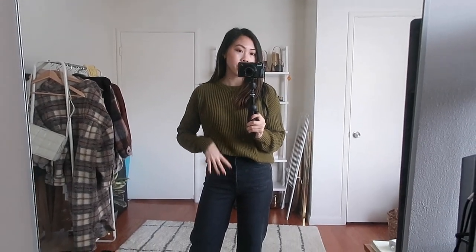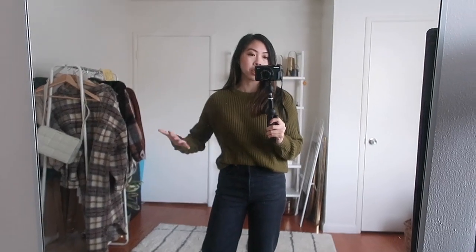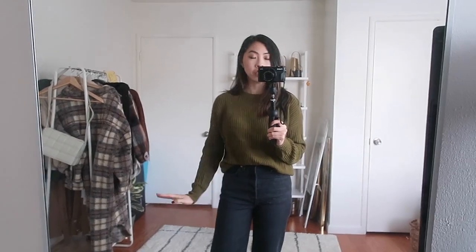This is another one of those Urban Outfitters cotton sweaters, the same as the striped one, and I have it in two more colors — this one is olive green. I was thinking about maybe decluttering it just because I have so many sweaters of this style, but it is one of my favorites. They have such a perfect basic fit. Since I don't think I have any other green sweaters, I'm going to hold on to this one. Sometimes I feel like the color is a little bit too yellowy-green, but on it definitely still looks like a nice neutral olive green.